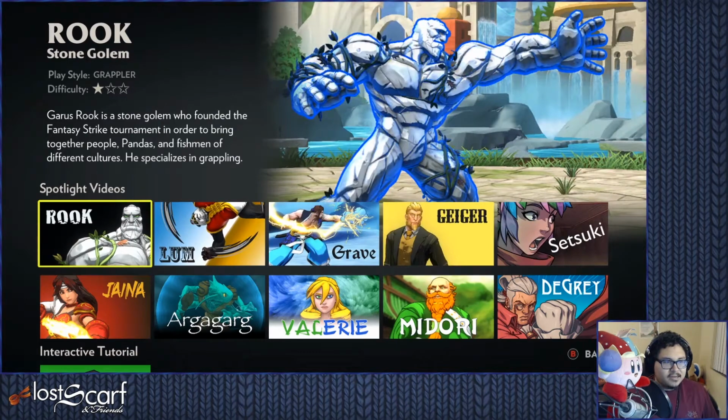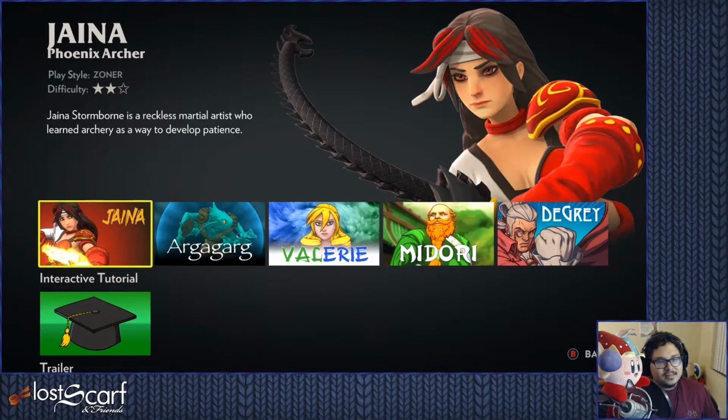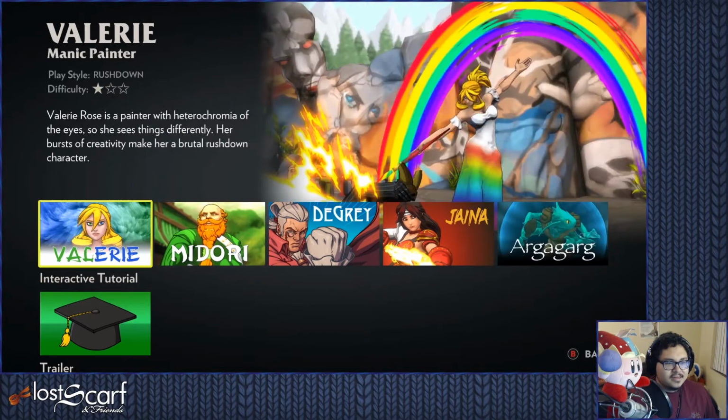Rook. That's your grab boy. Lum. That's your panda. Gambling panda who loves me so. Jaina. Okay, he's a zoner. Yeah, okay, yeah. Pacifist beliefs? Why is he beating the shit out of people? Valerie, the paint girl. Heterochroma.